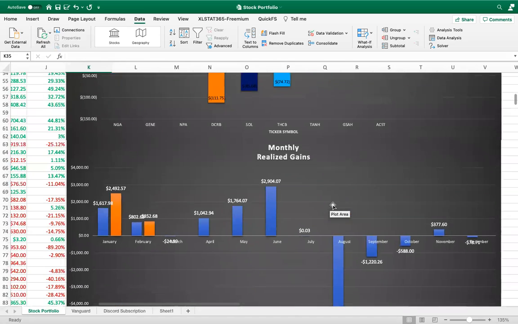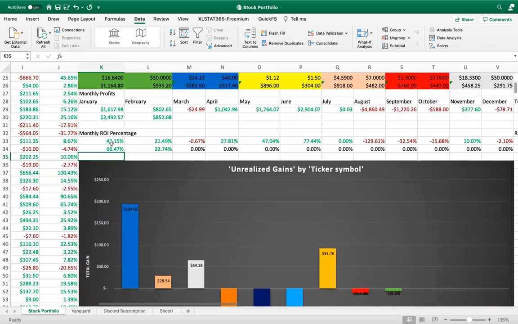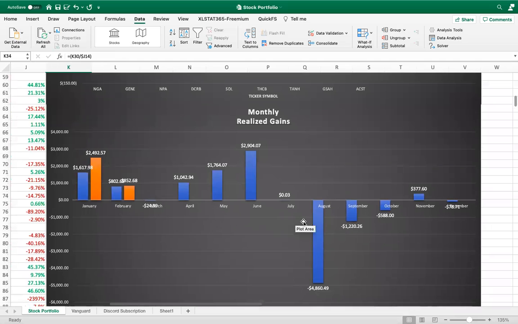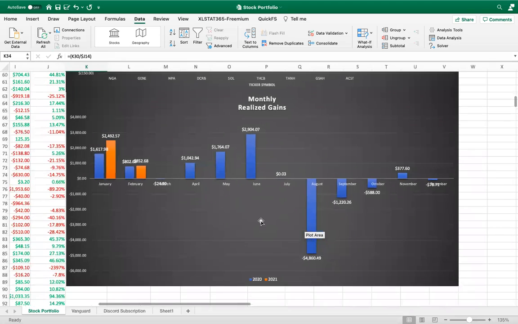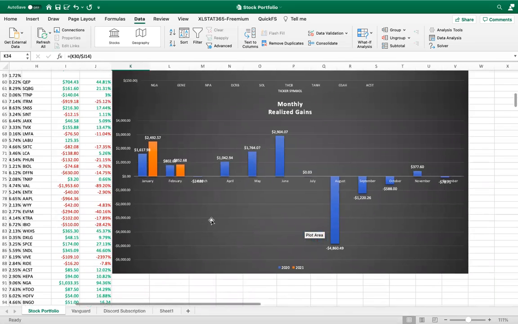Yeah. Monthly realized gains, like I said, after about a year, it's cool to see your returns per year. So obviously, orange is 2021, blue is 2020. As you can see, 2021 January was good, really good. I mean, both are great, made good profit, but really nice increase there. 2020 was 43% profit, and 2021 was 66% profit compared to the investment overall. So very nice. August 2020, again, like I said before, was a very bad month, definitely took a big hit there, but looking to improve from there. So hopefully I can do better than negative 4,800. But you get the gist.